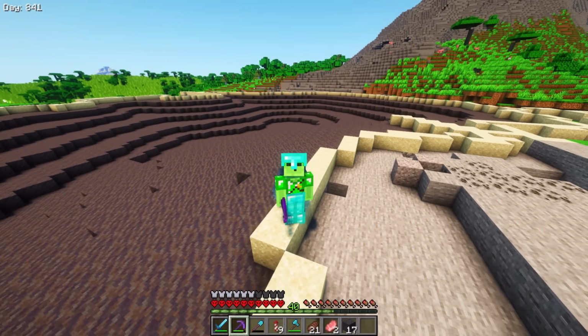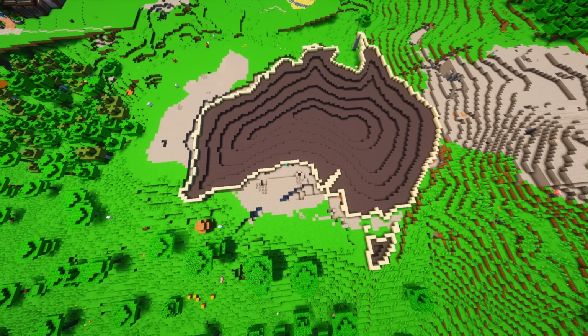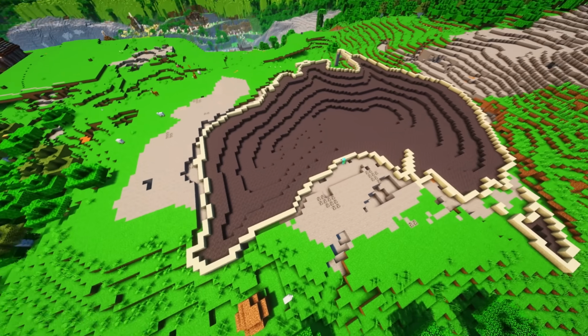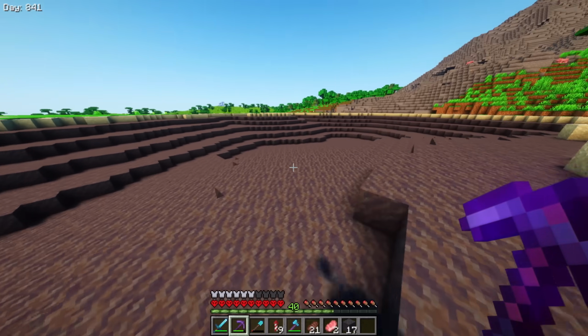After we added in all this mud, this place is looking absolutely nuts. I mean, this is so obviously Australia, and I think it's coming together very nicely. There is still so much to do, especially around the outside. But the next thing on the list is to fill it in with water.